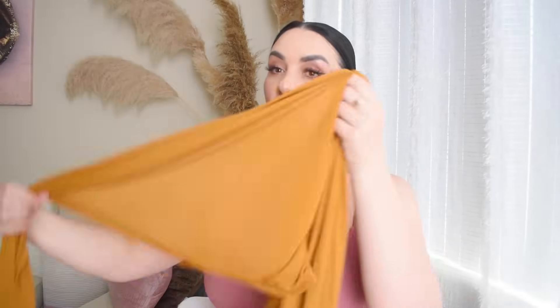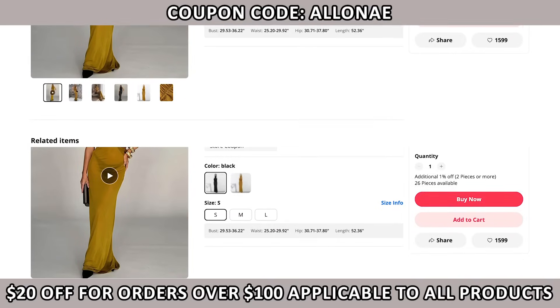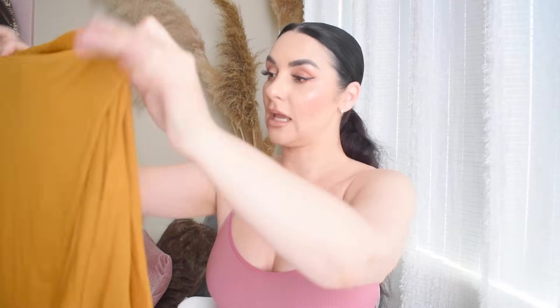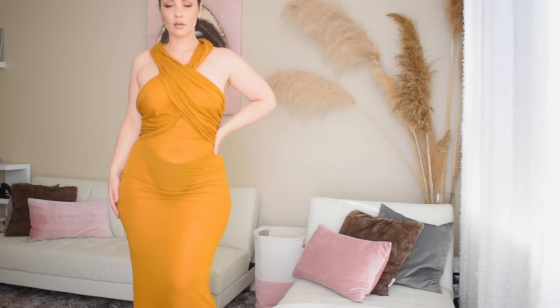Next up we have another maxi dress. It's a really nice mustard color and it's very long — perfect for my height. I'm 5'8, so I always need dresses to be longer, and I'm surprised this one is going to meet that requirement. The special thing about this dress is it's a hooded dress — it has a hoodie. I would probably wear this as a cover-up; I think that would be so cute. They have a lot of stretch, and I always tend to wear the largest sizes, but they usually work out.